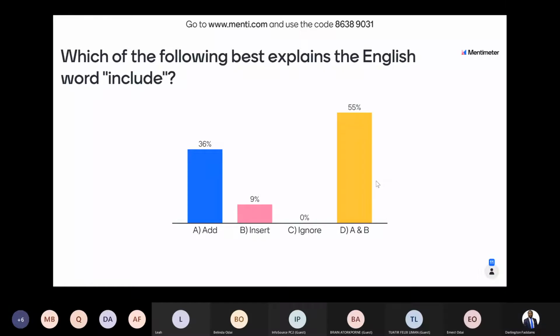Okay, so when you... To include means to add, because we do a lot of hash include in C++. And with the hash include, we are actually going to include a lot of C++ header files.